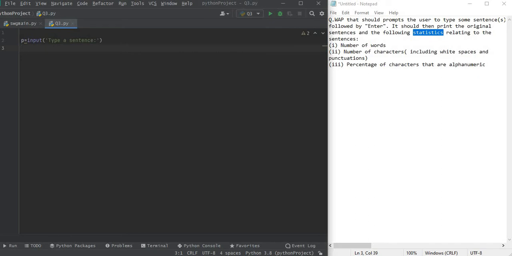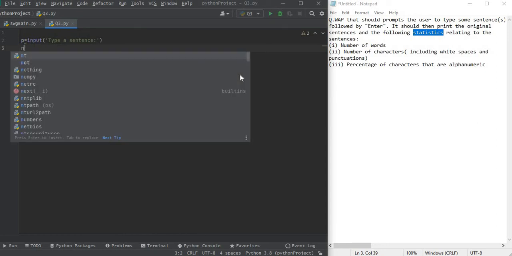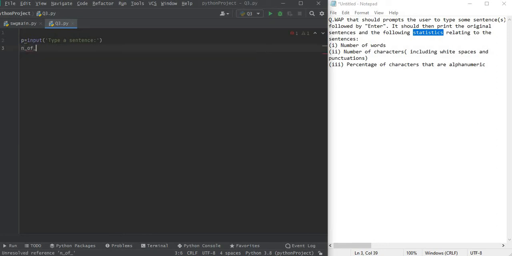Now we will create a variable for number of words, which we will use in logic, and we've taken it as 1 rather than 0, like the other variables we usually define.